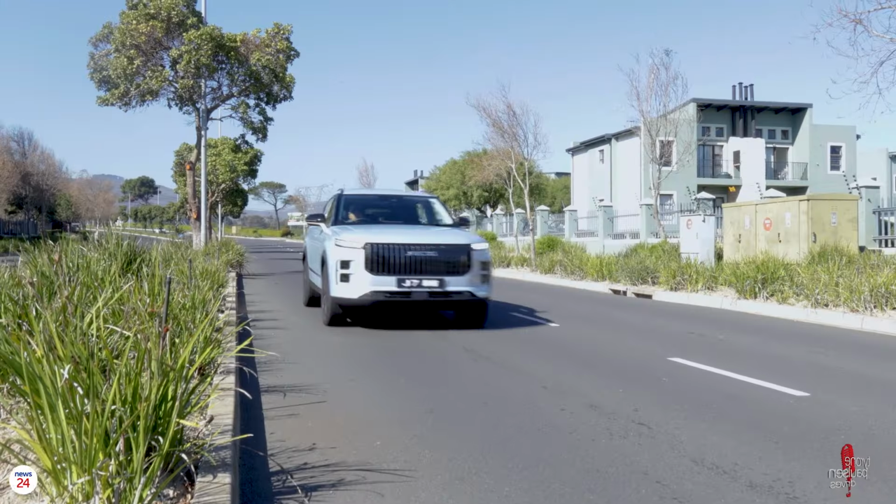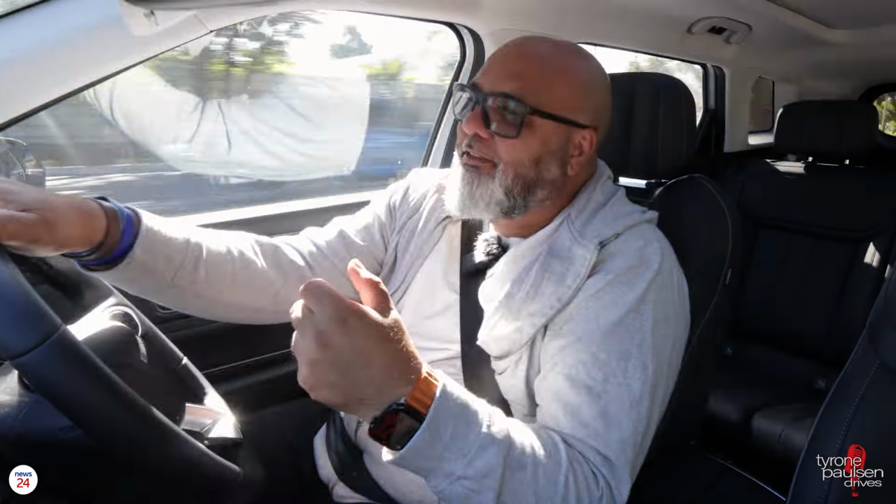Now, the car's got, like most other cars, 3 driving modes, right? The usual: eco, normal, and sport. And the funny thing is, I've been driving in eco mode the whole time, almost like a retired surfer in Muizenberg, bro. Because this car's just so smooth, but it's got enough punch. It makes you feel like you're doing something for the planet while going really quick. And while overtaking taxis and Polo drivers. I should stop messing with Polo drivers. I mean, I am a Polo driver.